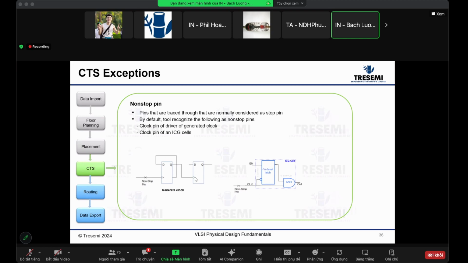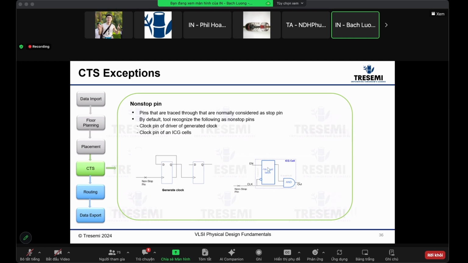So this is actually the sync point rather than this one, because this is a generated clock, right? So in Innovus, it will recognize this is a generated clock structure and it will propagate right through here to this as a sync pin, rather than stopping here. Okay, so there are two scenarios. This is one that the tool will recognize as a non-stop pin automatically and traverse right through it.